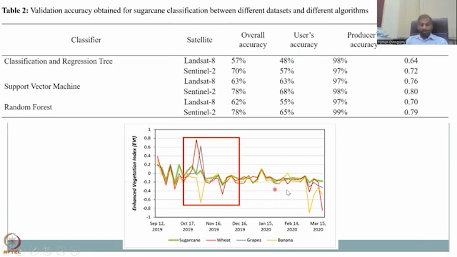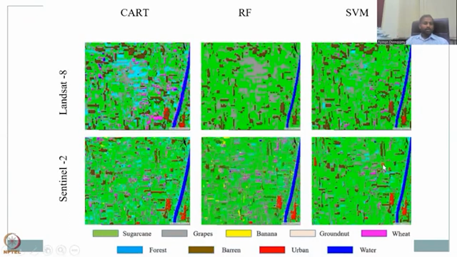So now if I apply a filter in these two months, saying that I want only 0.2, or only an EVI of 0 level, all the other crops will be gone, because this is 0.8, this is 0.6, this is negative 0.8 banana. So only the green color will remain. Now that is how classification happens. So all the other pixels are gone. First, the green is given a value. This is what AI and ML does.